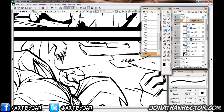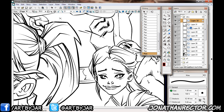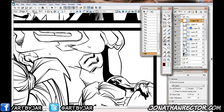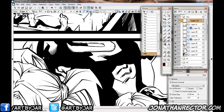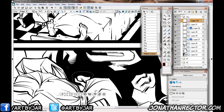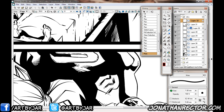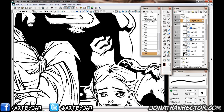I wouldn't recommend working this way until you're comfortable understanding light and shadow a little bit. It depends on your level and skill as an artist. In saying that, I'm not saying that I'm perfect at this stuff. I've just done a lot of this sort of stuff for a while now, so I have an idea in my mind as I'm building this up, bringing in the rendering, adding the shadow shapes and the X's in there. I have an idea already what the final image is going to look like. So there's a little bit of confidence that comes with that, and that's all done by being the best that you can be and just putting in the work.